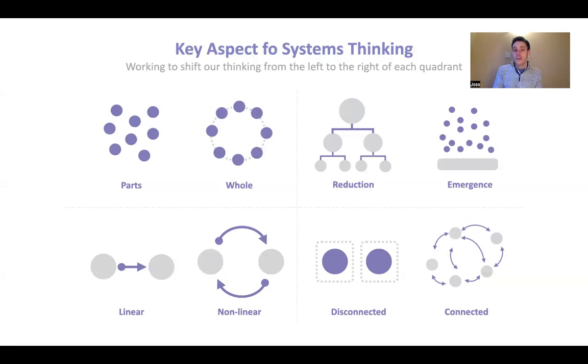So we could take health, for example. If we look on the left, we know the kind of pathway we've traveled down with modern science and the analytical approach there, and we've ended up with this very problem-fixing approach to health. The one on the right is more holistic. It's about well-being and everything that's needed to be a healthy human being, as opposed to the system we kind of know, which is more about fixing problems. It's very good at fixing individual problems, but it's not very good at delivering an integrated health and well-being approach.